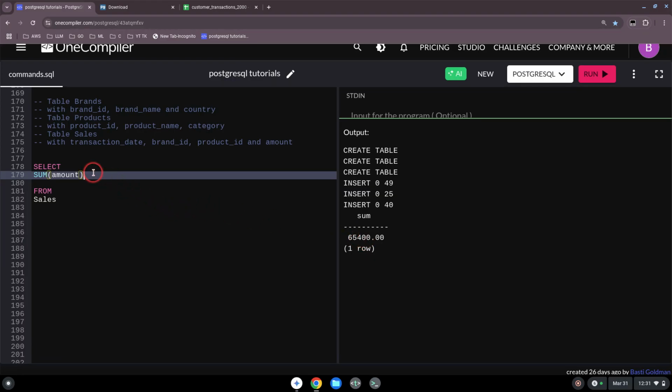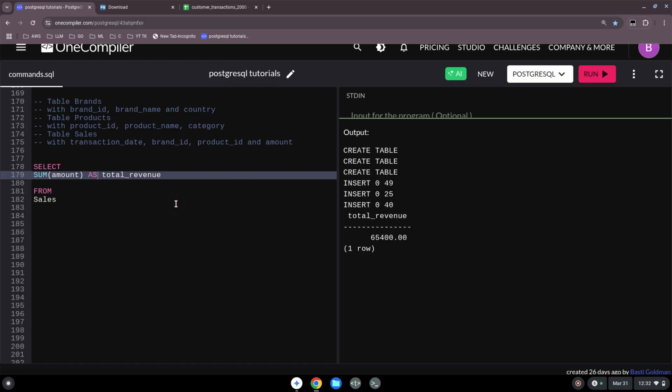And now I will tell you one more thing. The column is now named like the sum. So what we can do is name it as total revenue. We make here an alias and write AS total revenue. This is then the name of the new column. Let's run this. And here it is, total revenue.